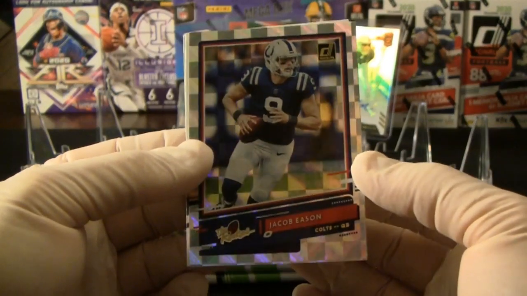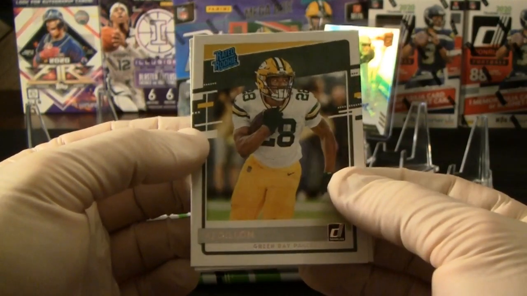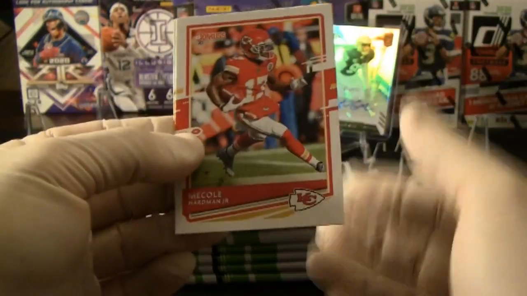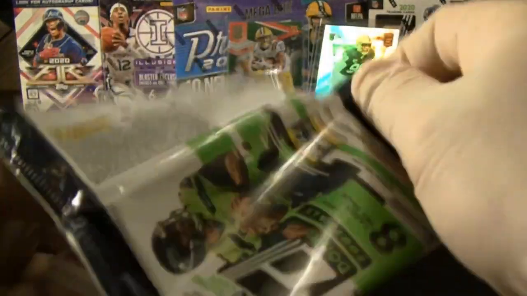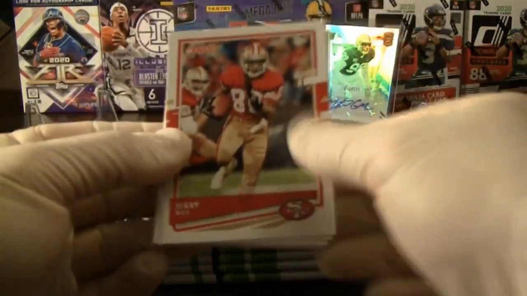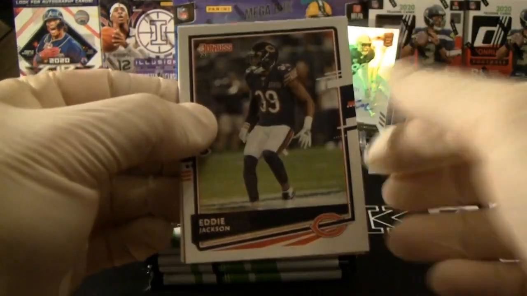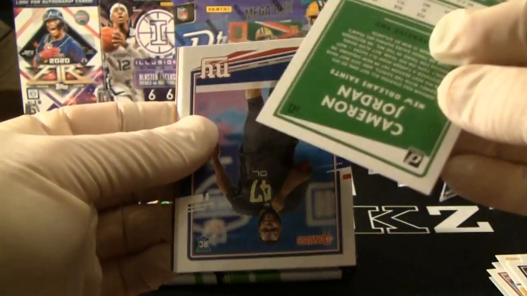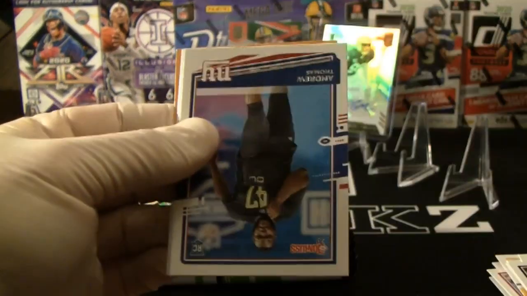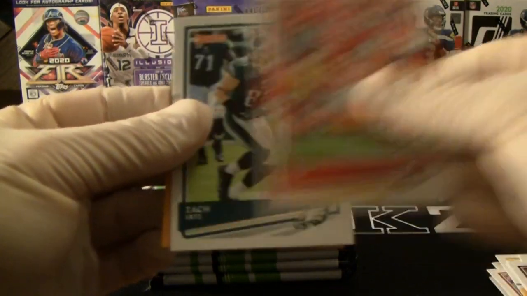There's a nice one for the Colts. Jacob Eason of the rookies. Nice hit, Colts. And there's a rated rookie, AJ Dillon for the Packers. Nice one for the Packers. Mecole Hardman and Ben Roethlisberger. Jerry Rice, Drew Brees, Danny Amendola, Eddie Jackson. There's a red press proof Cameron Jordan. Andrew Thomas, rookie. Travis Kelce. And Zach Ertz.